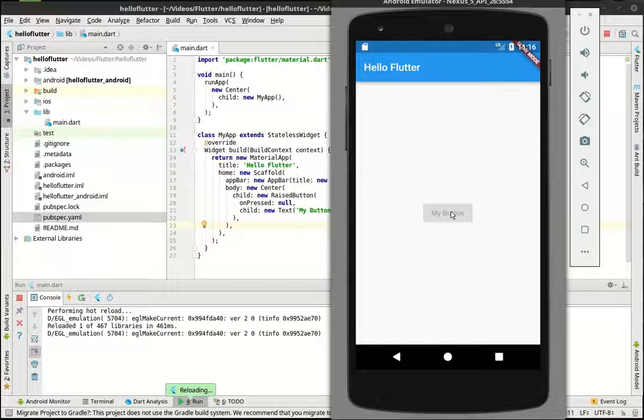So why didn't this work before and why is it working now? That's the $1,000,000 question. Remember at the very beginning of this, when we tried adding the button, it said it needed an ancestor of material widget. It needed material design. You're going to hear material over and over and over again. While you don't have to use material widgets in material design, you would be fighting a massive uphill battle. Kind of the de facto way of doing things in Flutter is to use material design.